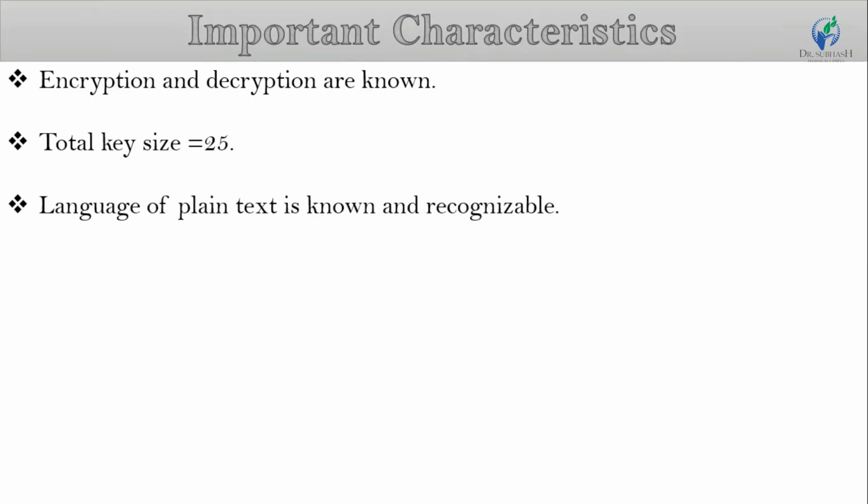What makes brute force attacks difficult is the number of possible keys. If the language of the plain text is unknown, then the plain text output may not be recognizable. Further, the input may be compressed or reduced, which makes decryption difficult. For example, a zip transformation of plain text means using more than 26 characters, so a brute force attack will not process the text. So I hope you can understand this Caesar cipher technique.